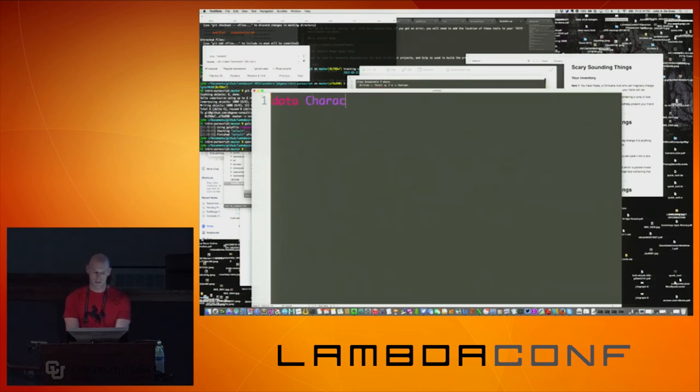So this is how we define that set called character class. And you can define it in any way you want. I'm giving this two elements. It's going to be a flying character, or it's going to be a wall walking one. We're going to define superpower. This will be a different set. And we'll say the superpower is either user beam eyes or stickiness.